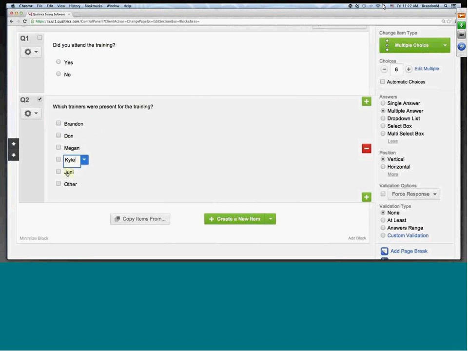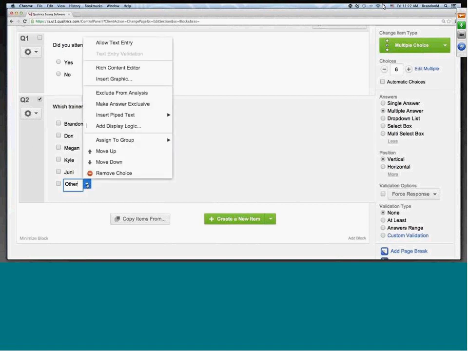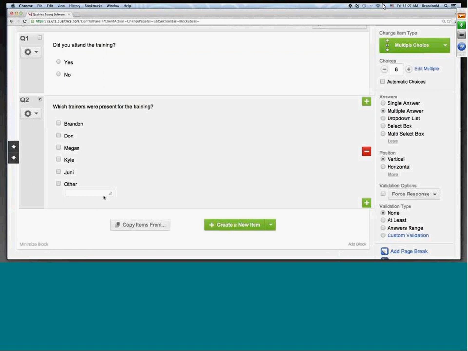In this side menu, the specific option choice on the list allows text entry. So if others, then they can type in the name of their trainer that's not otherwise listed.